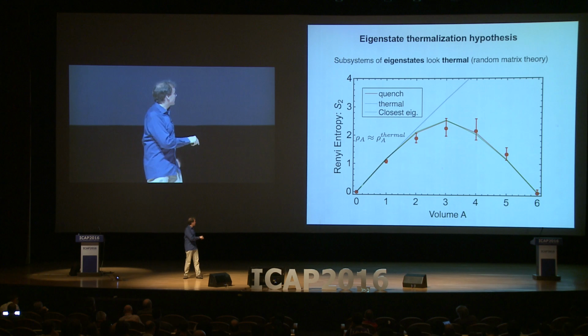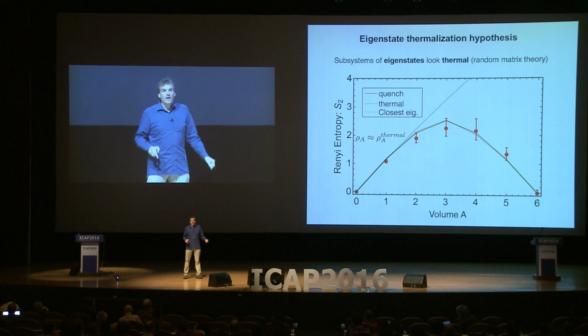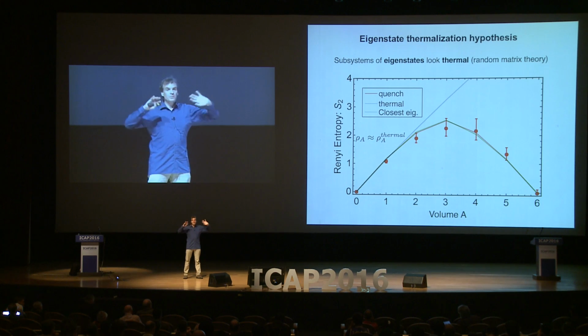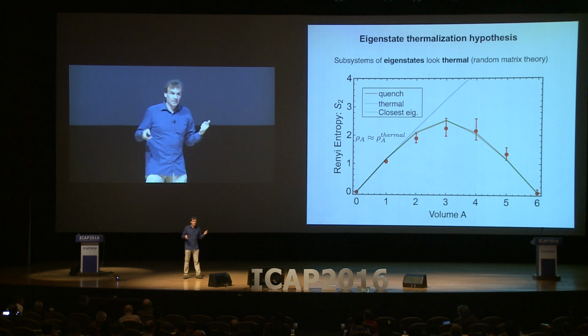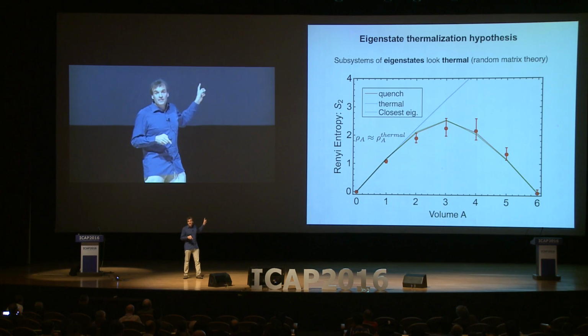That alone will already have this behavior. And so this quantum statistical mechanics, which is behind this, ETH, is essentially telling you that you can use the chaos of the eigenstates. That's where chaos comes in. And the remarkable thing is that even a random eigenstate already looks like that.